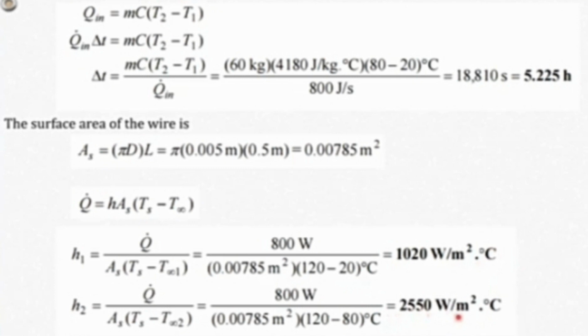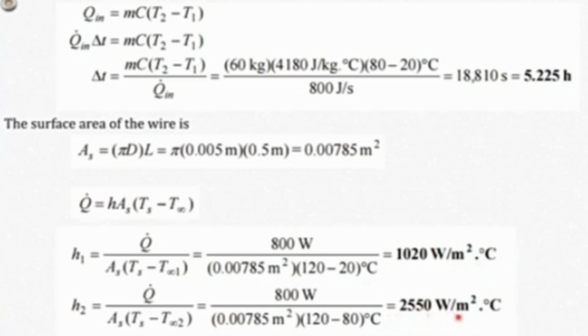And now, since we are tasked to determine the convection heat transfer coefficient at the beginning and at the end of the heating process, denoted H sub 1 and H sub 2, we have the formula: the heat rate is equal to h times the area times the quantity temperature 1 minus temperature 2. By deriving that equation, we get the equation for h, which is equal to the heat rate over the area times the change of temperature, that is T sub 1 minus T sub 2.